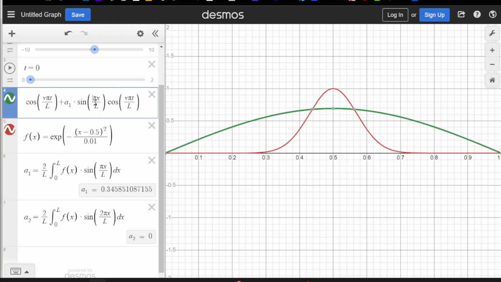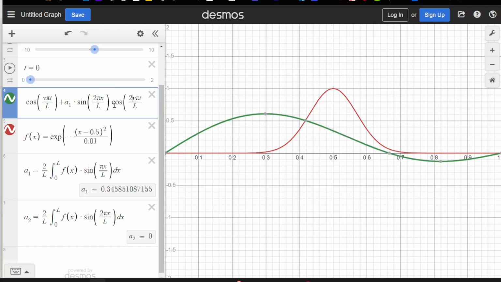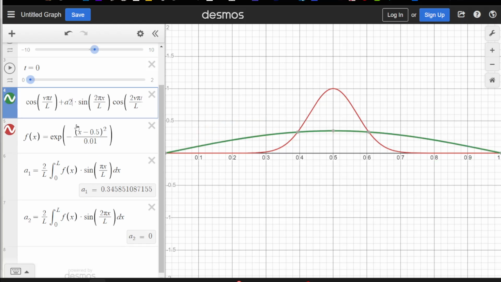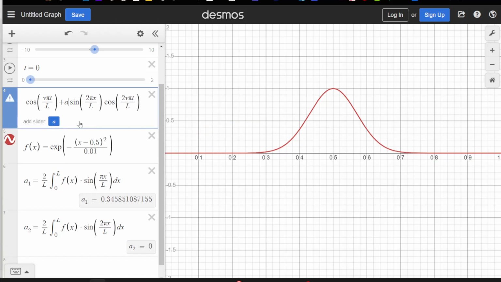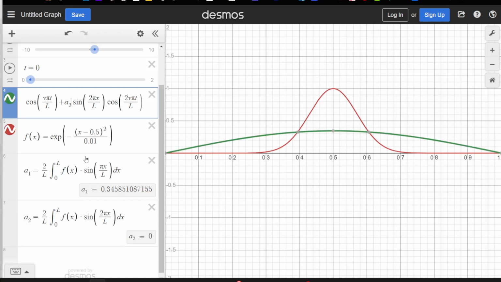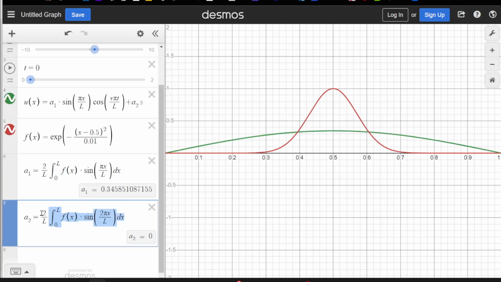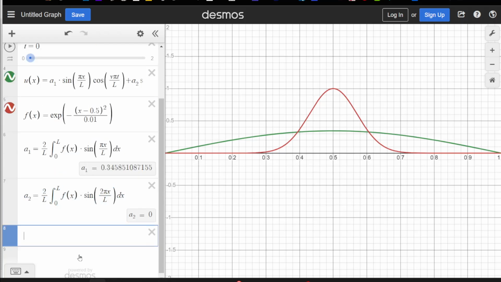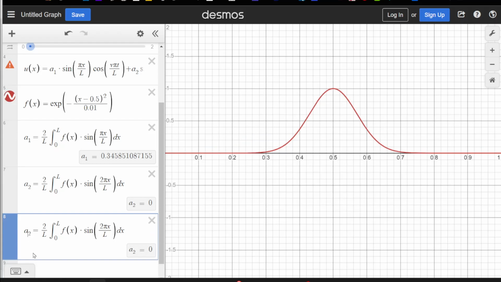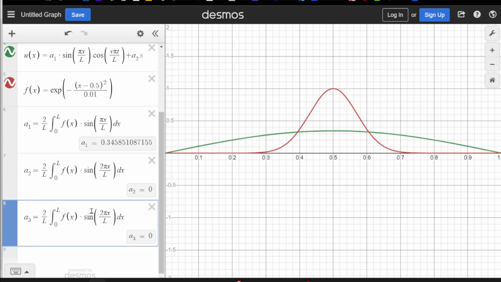Let's not forget our 2's here. So we have A2, and we can just keep going. Let's add one more, A3. It's going to be the same thing with a 3 here.